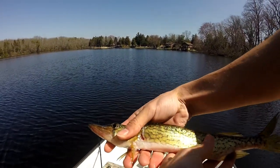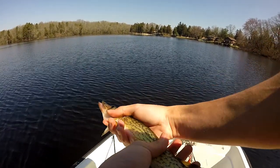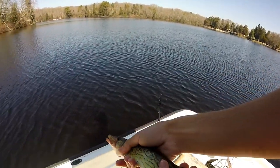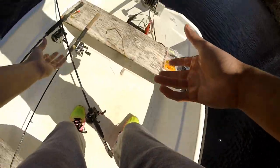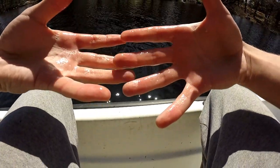There you go, guys. First fish on the jerkbait from the lure kit. Little dinky picker, but I'll take him. First fish of the day. Hit it right at the boat. And there he goes. So one thing I don't like about those fish is how slimy they are. I mean, look at my hands. That's disgusting.